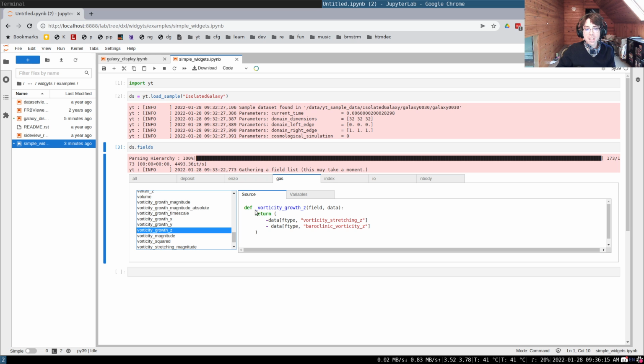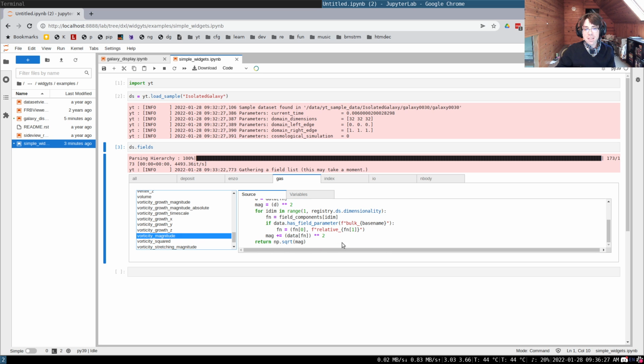So if we wanted to look at the vorticity growth along Z, you'll see that it returns the negative vorticity stretching in Z minus the baroclinic vorticity in Z. Looking at the vorticity magnitude, you can see that it sums up the squares and then returns the square root. So just by doing this, we can dig in and see things a little bit more in detail so that we know what we're able to utilize.